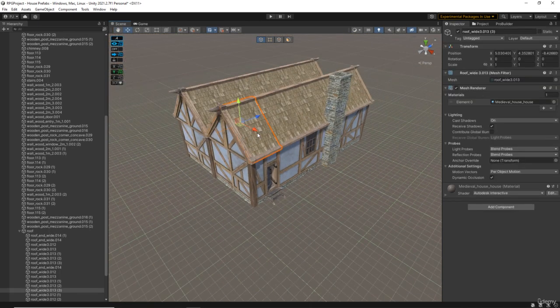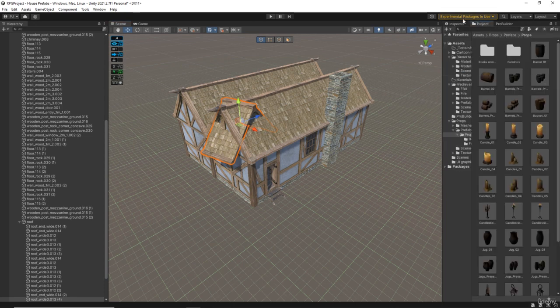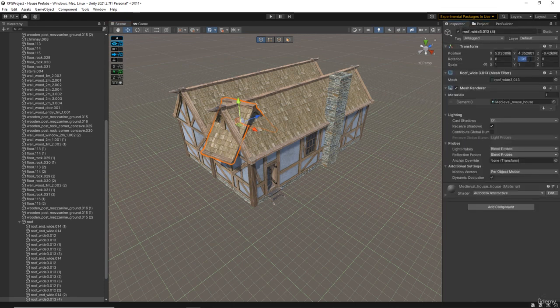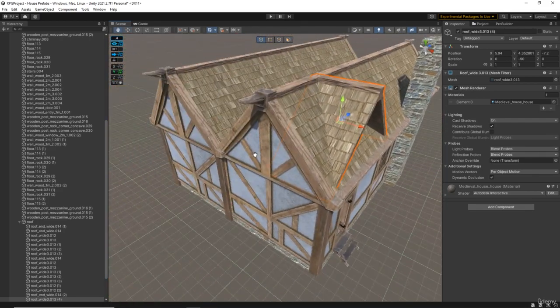So if I take a piece of roof, do a Control and D, and rotate this around, I don't think I've rotated that correctly. Yep, -90, there we go. I should then just be able to bring this out to get it to match up to about here, just so that it's hidden on the inside.